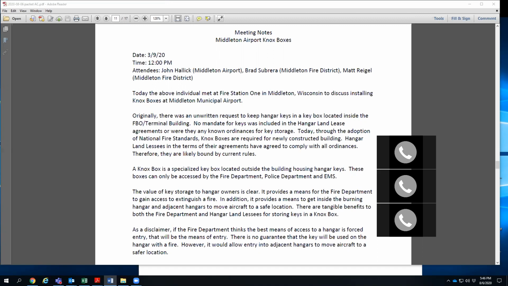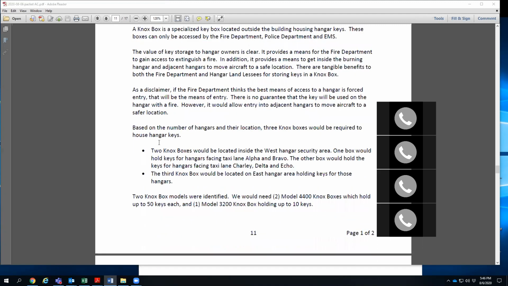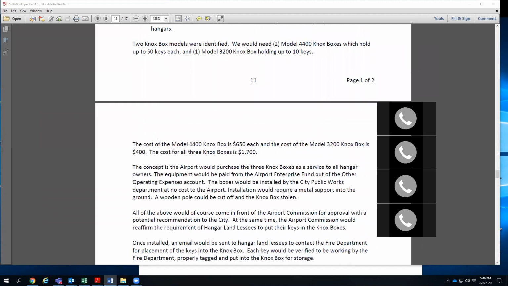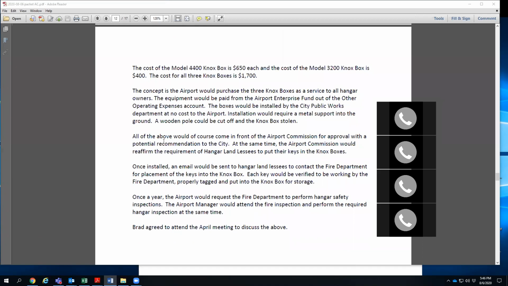This is Kevin Munson. I'll second that. Okay, so Rob made a motion and Kevin seconded. Discussion. I'll just make a couple of additional comments. I would estimate 95% plus of the people will put their keys in it. There were only a couple of negative comments, and I think those are probably lack of understanding.